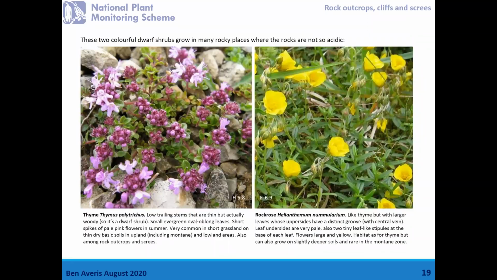The one at the right is rock rose, with these big yellow flowers, like buttercup flowers really, but if anything bigger than most buttercup flowers. Distinctive thing, because you've got narrow leaves in opposite pairs on both the species, the wild thyme here and the rock rose. They've got relatively small narrow leaves in opposite pairs up the stem.